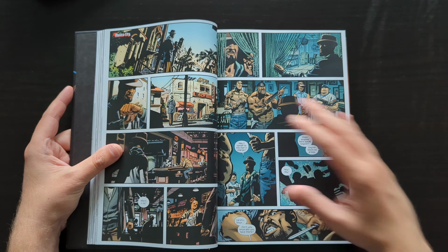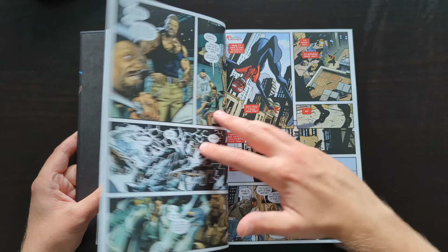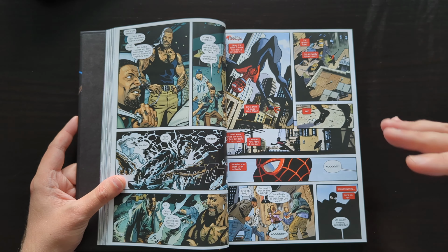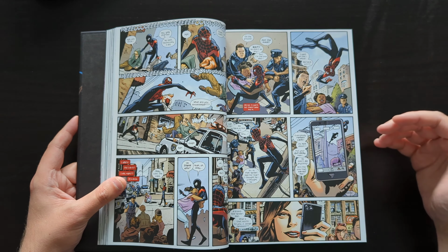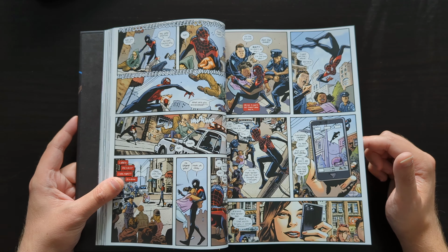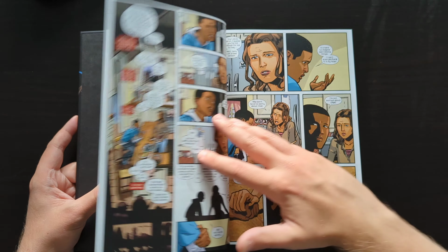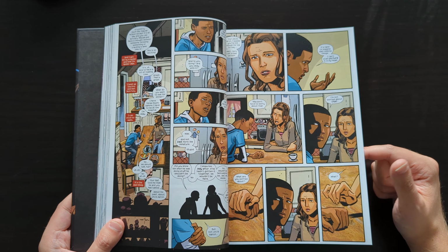Whereas if you take other series where the writer is changing fairly frequently, things might not always flow so well. But I genuinely think that Ultimate Spider-Man, all the way from issue 1 up until and including everything in this book, feels like one long epic story. And if you do read it from the very beginning to the end of this book, you're in for a great experience. I honestly think so. It's just a fantastic read, in my opinion.